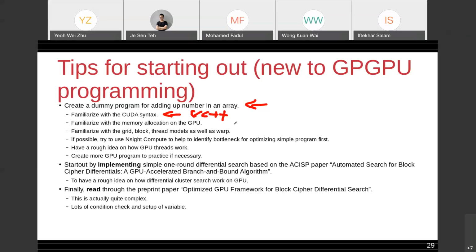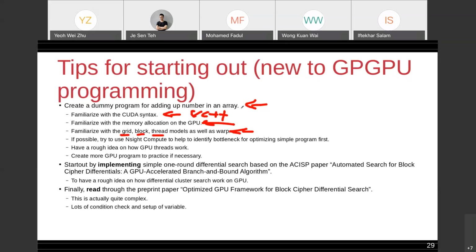Then you have to know how to allocate memory, how to free memory, and in general, what the types of memory are. So try to experiment with it and benchmark it, whether you use shared memory, broadcast memory, or just a normal register, which is faster. If you don't want your variable to remain in a register, you can actually spill it by a specific command, but I forget the command. You can look it up in the official documentation when you're messing around with memory. Then you also have to familiarize yourself with what a grid is, what a block is, what a thread is, and how you define them, and so on.